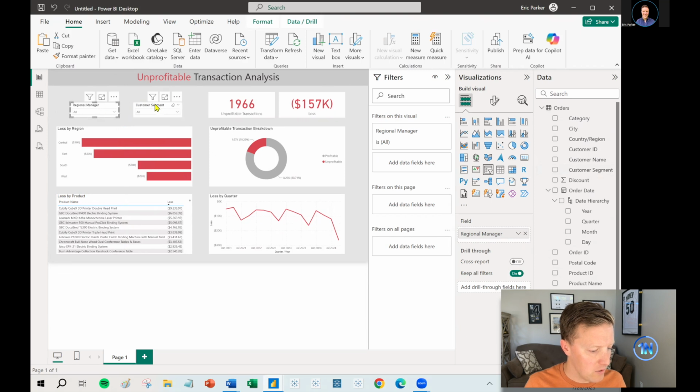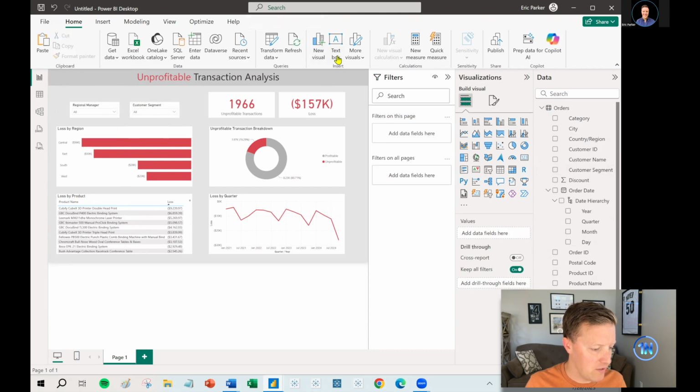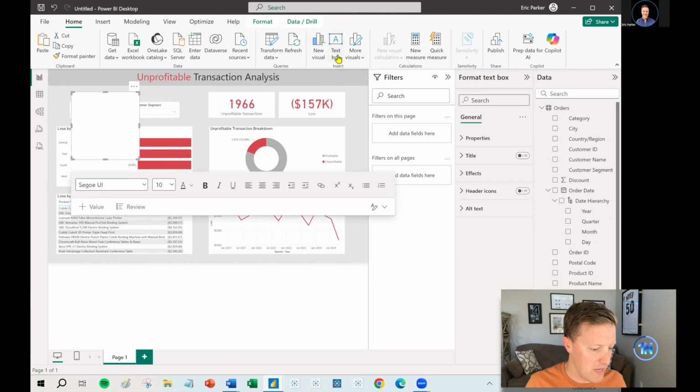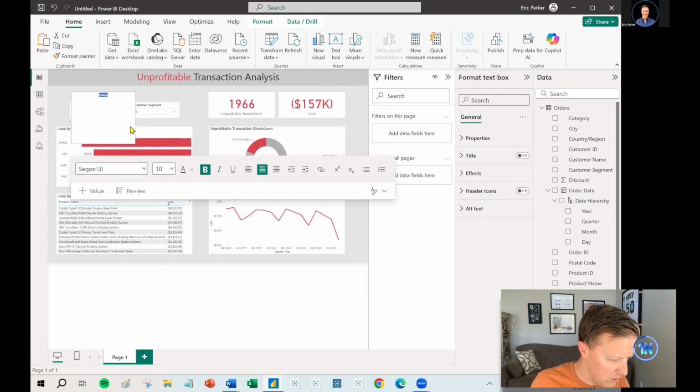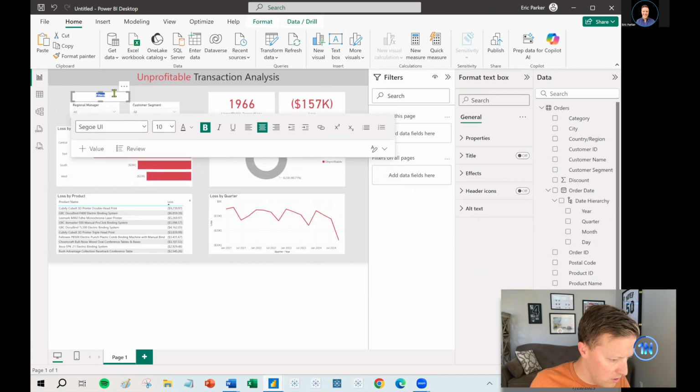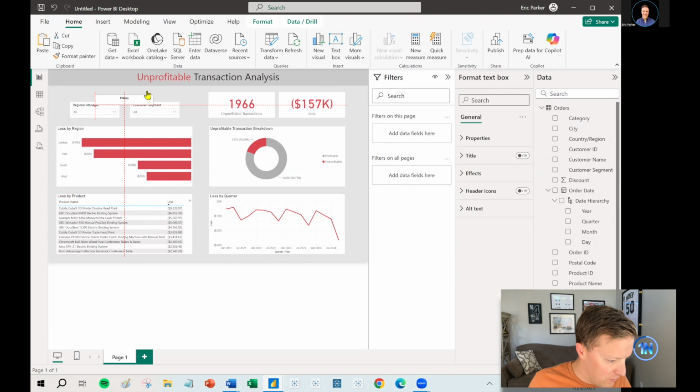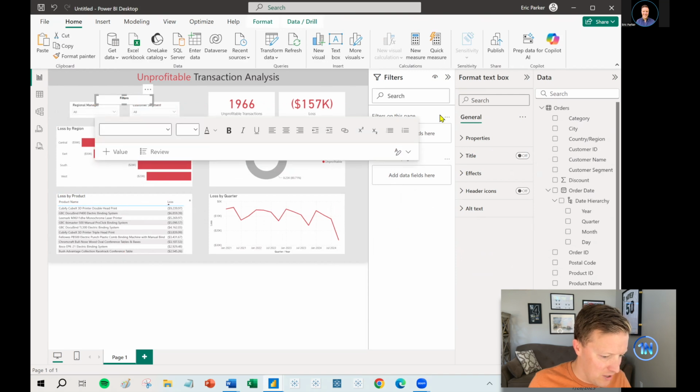All right, so let's do this now. I'm going to go ahead and kind of line these up a little bit, sort of as best I can. I want to add a little title there that just tells the user that these are filters. So let me add a text box, and I'll just do this. Okay, filters. Let me make this bold and centered. Now, by default, this text box has a background, which I don't think I want.